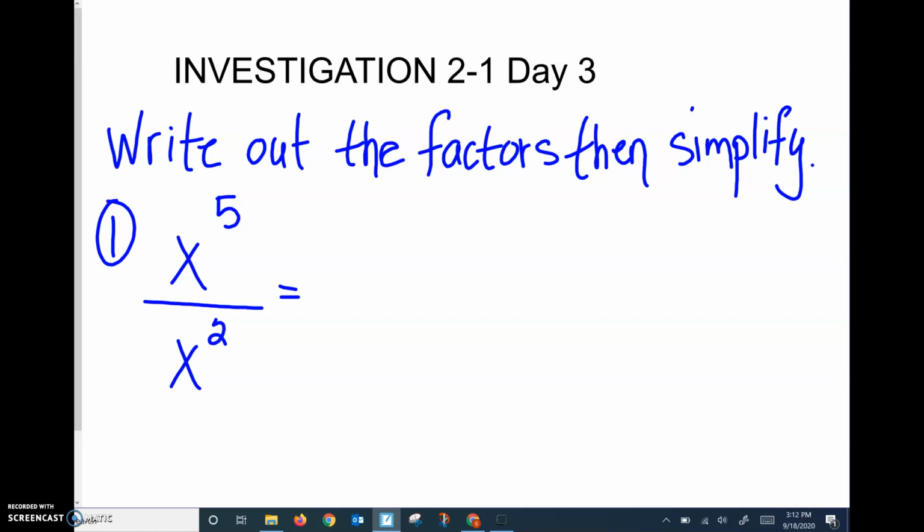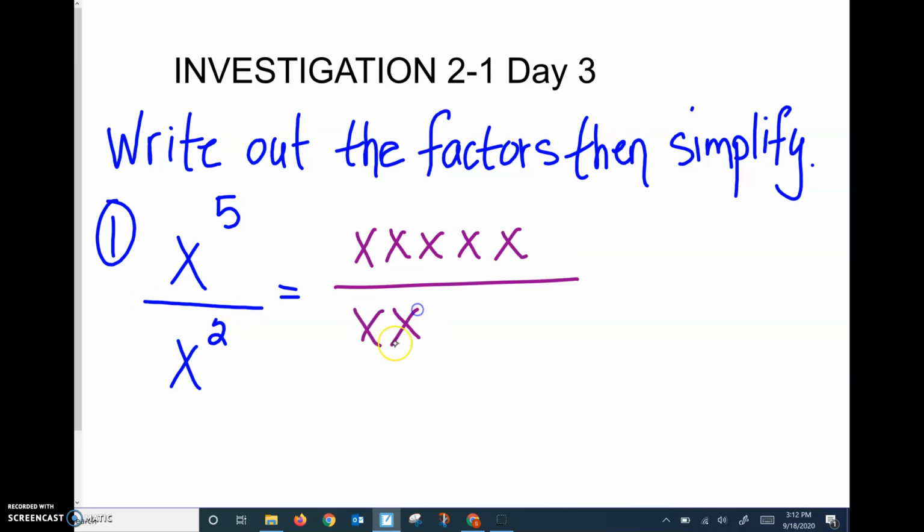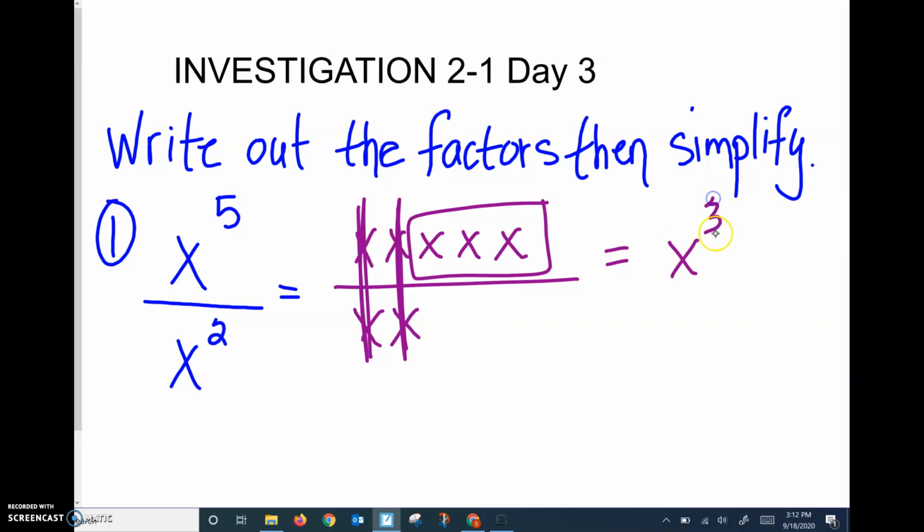All right, we are moving on into our new lesson. So our new lesson is we're going to add one more rule. So write out all of these factors. So this means I have 1, 2, 3, 4, 5. And dividing, so now I have 2 x's on the bottom. And we've always been taught that we can simplify or reduce things if it's the same on the top and the same on the bottom. We can simplify, so these can cancel out to 1, these can cancel out to 1, and what are we left with? 3 x's. So we have to write this as x to the 3rd power, because we have 1, 1, 1. 1 plus 1 plus 1 is x to the 3rd.